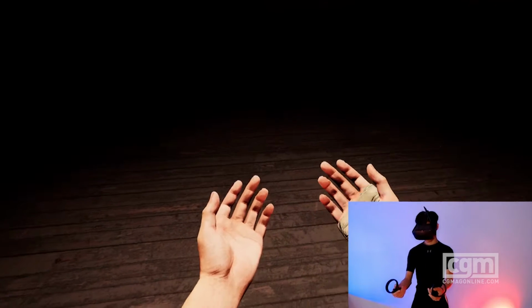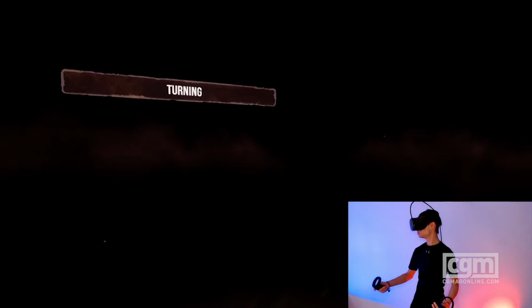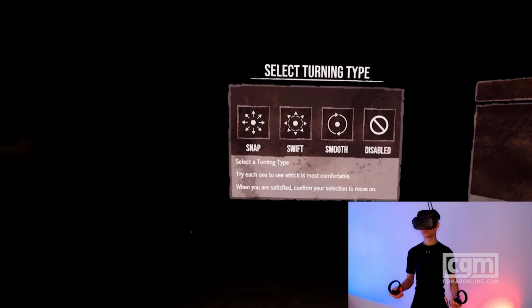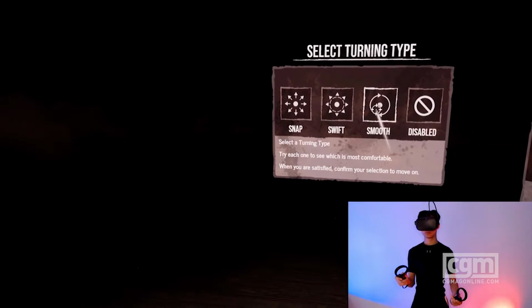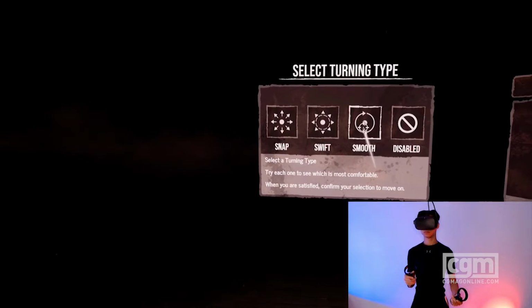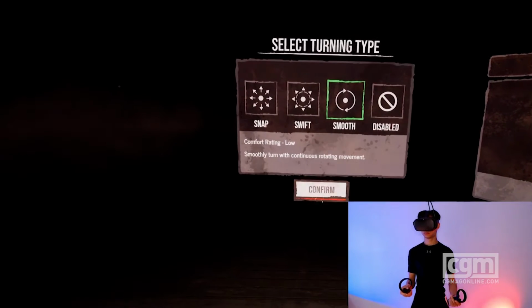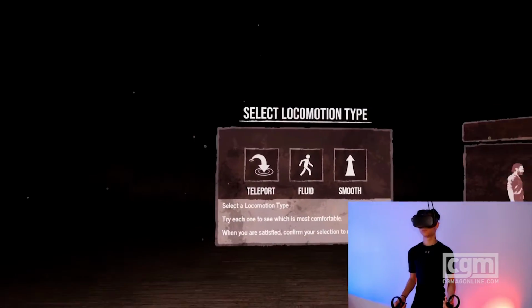You want to survive the Walker onslaught, you'll need a bit of training. First, let's take a look at your controls. How do you want to turn? Try each option and see what's comfortable for you. Give turning a try. How do you want to move around? Try each style. They're all pretty different.